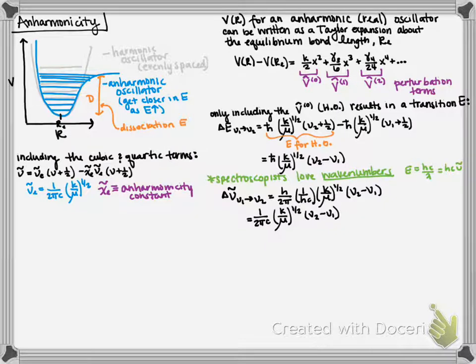And so let's convert this to a transition wave number, because that's what we actually measure with a spectrometer, right? We can convert this to a transition by simply taking nu2 minus nu1, because we'll really have nu2 plus 1/2 minus nu1 plus 1/2, which is going to give us nu2 minus nu1. And our constants out front stay the same, so we get this equation here, where we have nu e tilde, nu2 minus nu1, minus x e tilde, nu e tilde, nu2 minus nu1, whatever nu2 and nu1 happen to be.